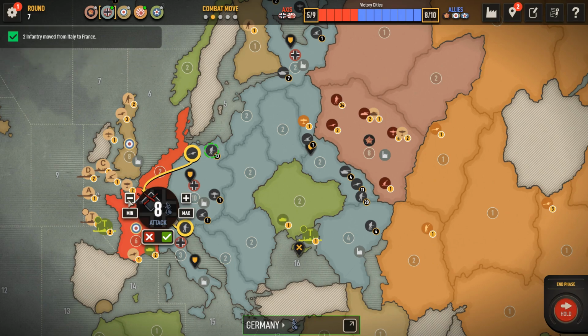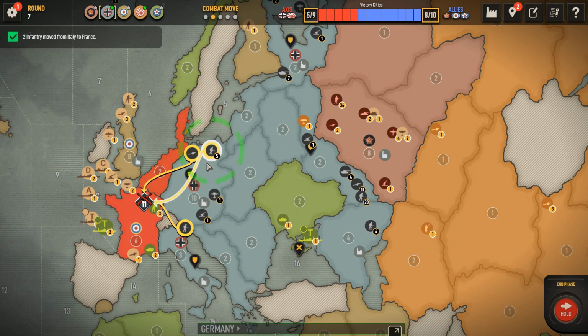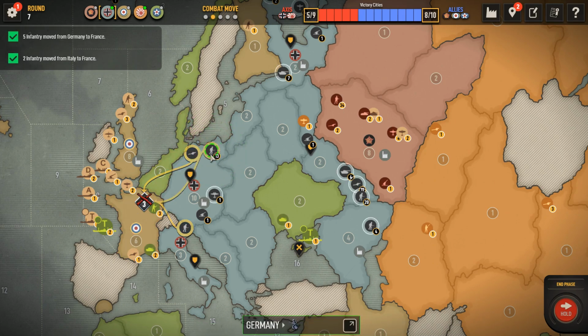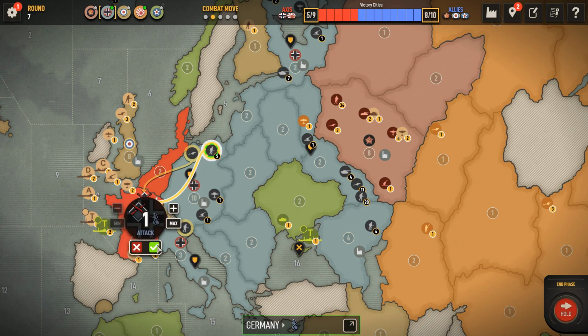Let's see. 8. 8. That's 11 and 1. No, we want to do 9, right? How many guys were there? 2? Oh, yeah, 2 guys. So that's 11. No. Okay. I need to go 8. All right. It's 10 and 1. Oh, okay. I'm sorry. I'm totally messing this up. I need to go 1 more. All right, there we go.